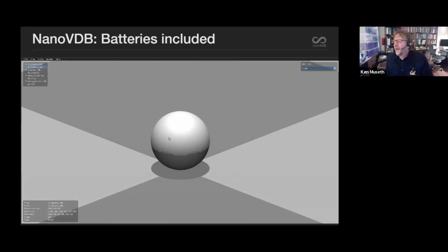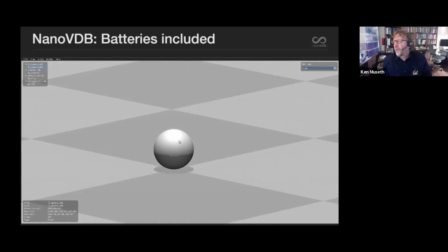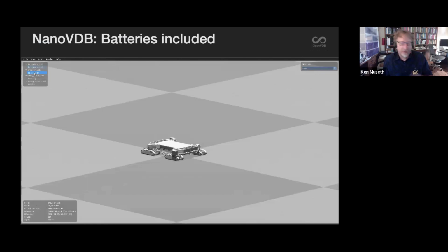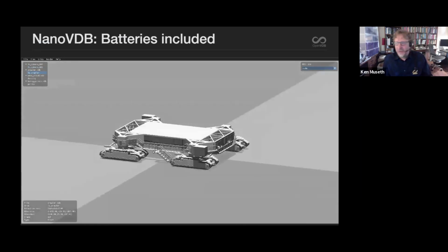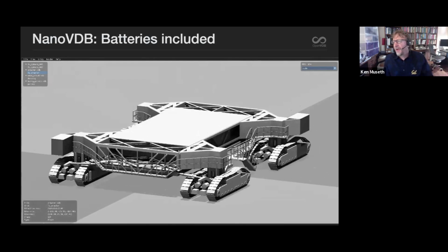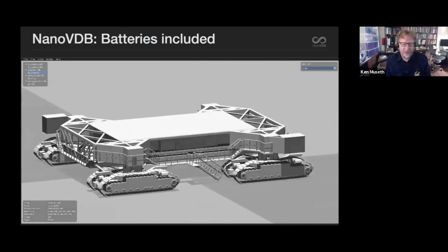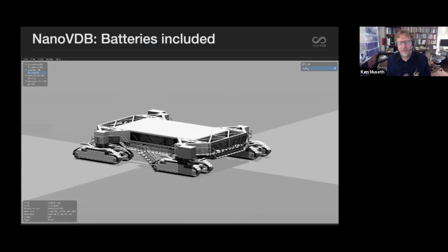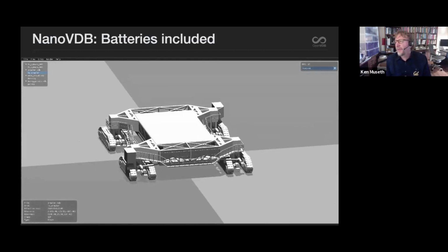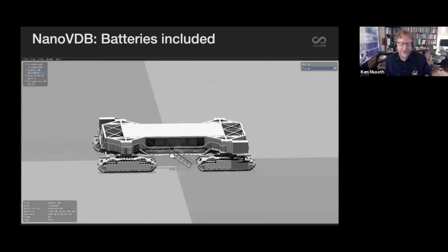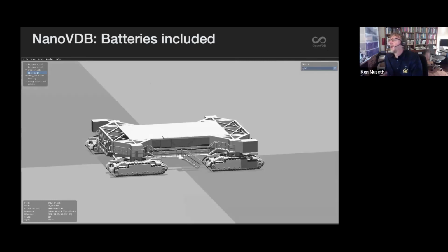This is a screen session from Will's viewer that we are including. You can point it to an OpenVDB file, you can point it to a NanoVDB file. A NanoVDB file, of course, can encapsulate many different grids of arbitrary type. On the right-hand side, you have a drop-down menu, so you can pick different graphics APIs. So there's CUDA, OptiX, there is Intel's Threading Building Blocks, so the CPU, and so on.